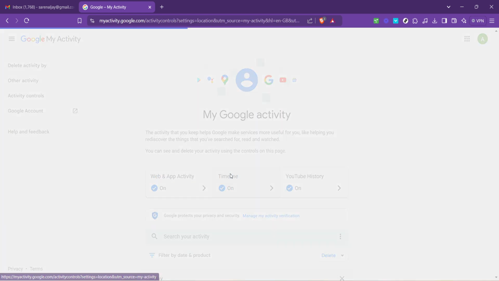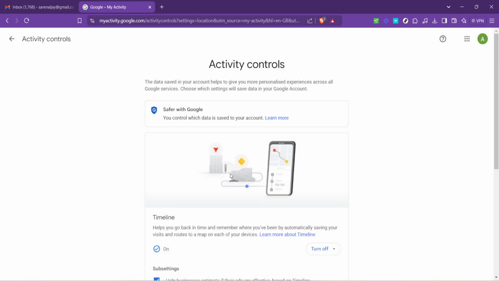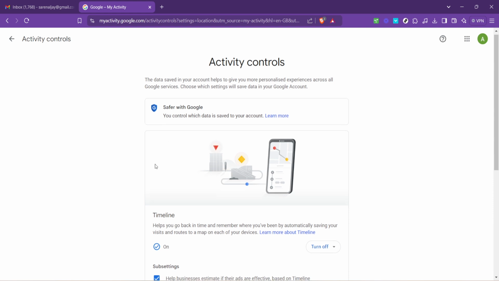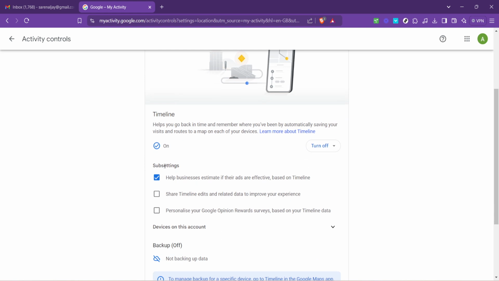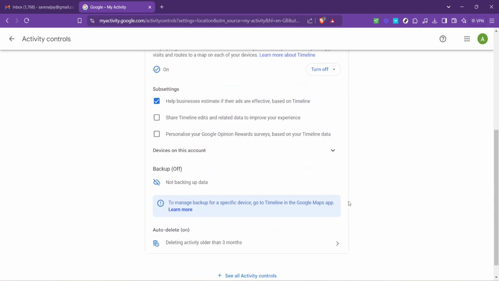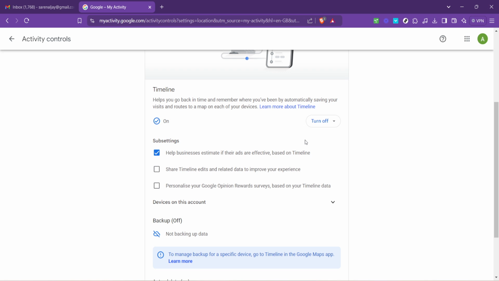This is where Google aggregates your location data, showing you a chronological view of the places you've visited. It's quite a powerful feature as it visualizes your movements on a map, giving you insights into your routines and travels. Whether you find this feature helpful or somewhat invasive, it's important to know where and how to manage it.